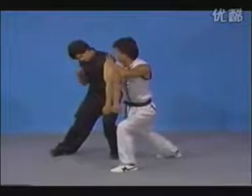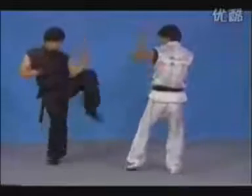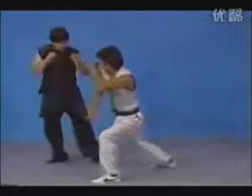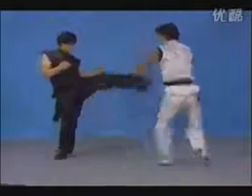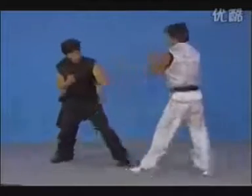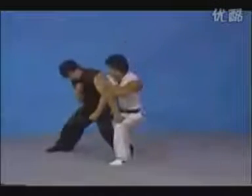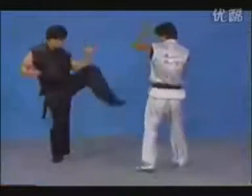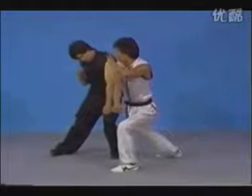When you do the Sao Choy, you don't follow your fist. Right over your shoulder. Block first. And the Sao Choy way. When you do the Sao Choy, you have to be relaxed. If you do it too stiff, it will be too slow.